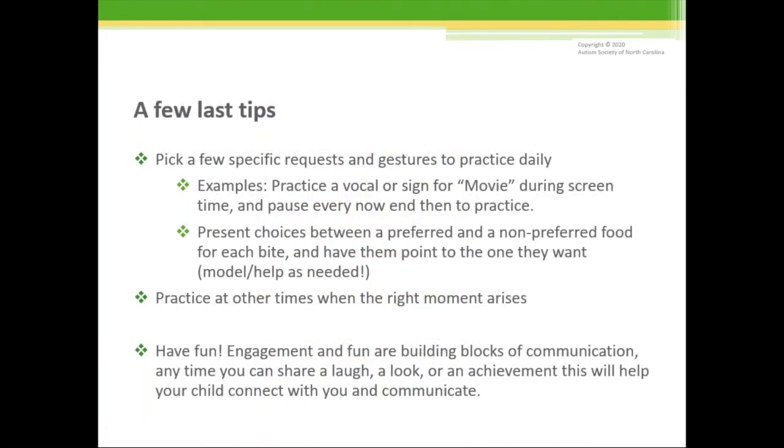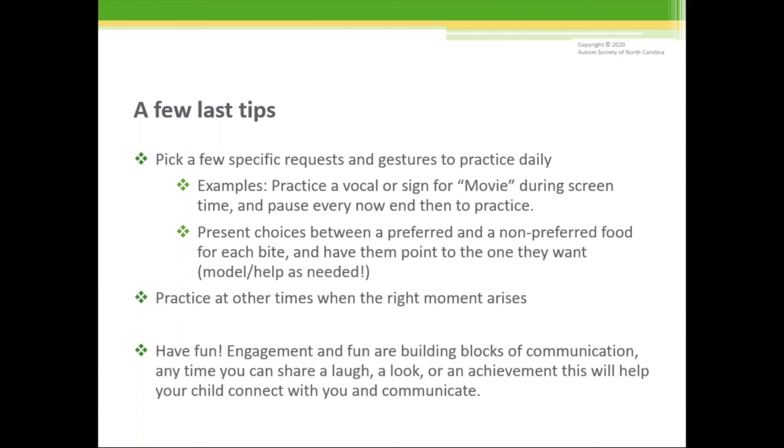A few last tips to help you in selecting things to practice throughout the day. Pick a few specific requests and gestures to practice daily. Don't try to tackle everything at once. So maybe start with 3 to 5 things that are your child's top favorite things to do. Focus on these until your child kind of has those down, and then you could add new goals. And practice them throughout the day.